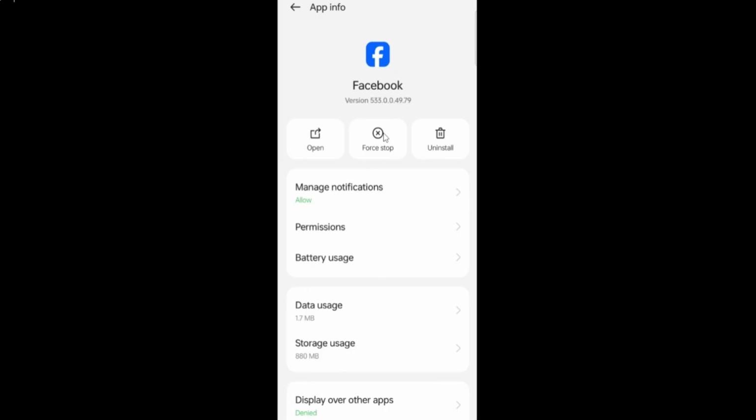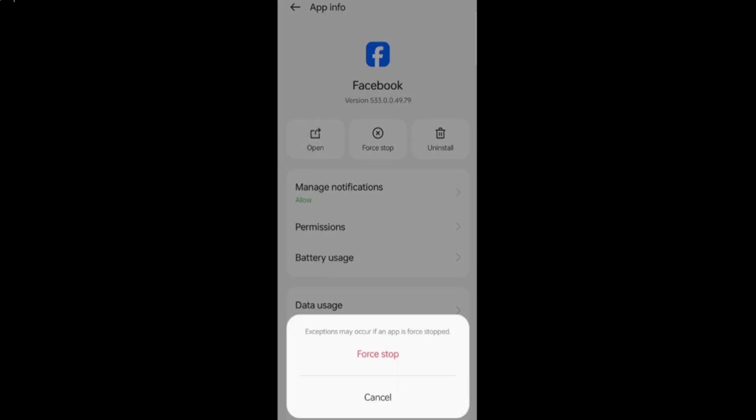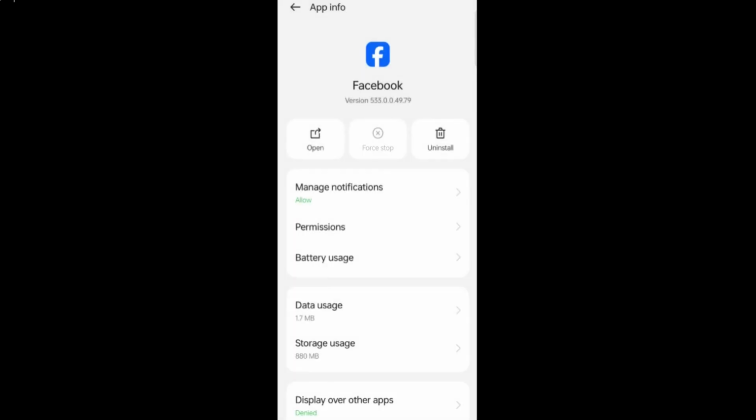Tap on force stop. Tap on it. Tap on storage uses.